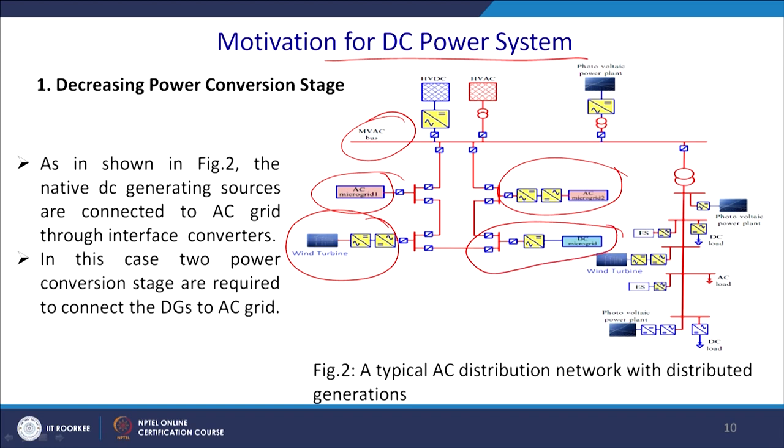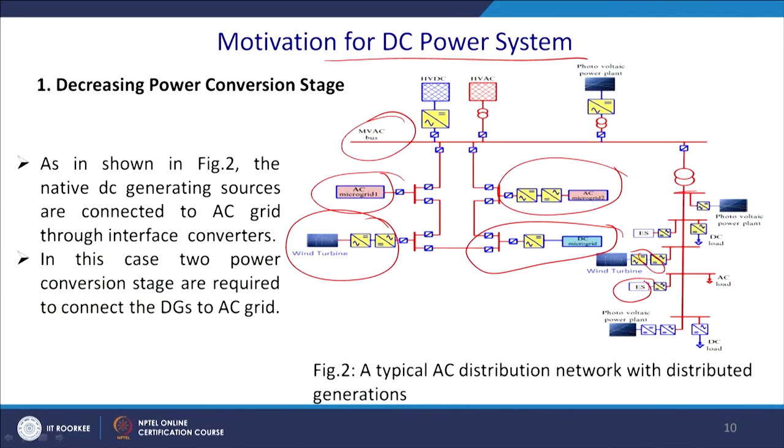In the same way, you may have a photovoltaic cell. Photovoltaic cell is DC, you can convert it into AC and connect to some AC buses. Thereafter, from there you can have a photovoltaic plant, again you inject in AC. You may have an energy storage system, again you have to convert into AC. Your wind turbine system, you have AC, thereafter you convert into DC, because you cannot integrate directly to the frequency that is available from the wind turbine, because of the fluctuations of the wind speed.